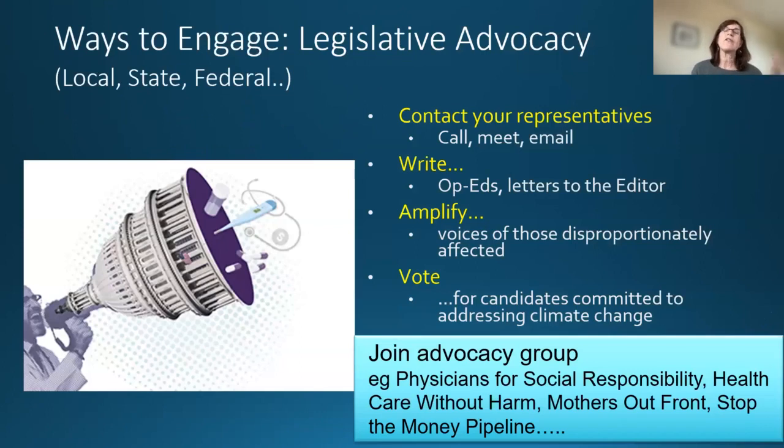Okay, so back to legislators. One way that we really must use our trusted voices is to get involved in legislative advocacy, and that can be at the local, the state, and or the federal level. For example, contacting our representatives by email, calling them, asking for a meeting with them, or writing op-eds in the paper or letters to the editor, and really making clear how various bits of legislation or policy that are affecting greenhouse gas emissions in positive or negative ways affect health.